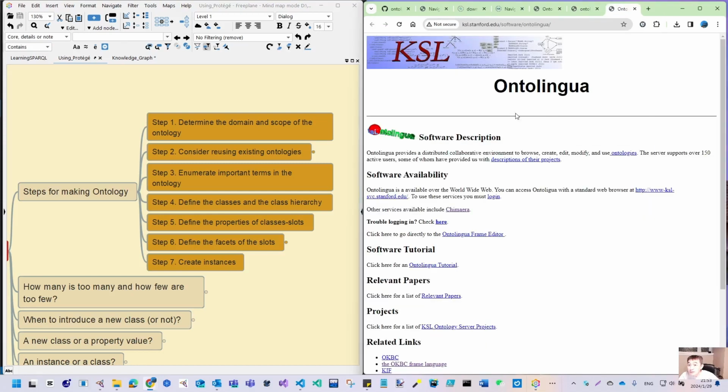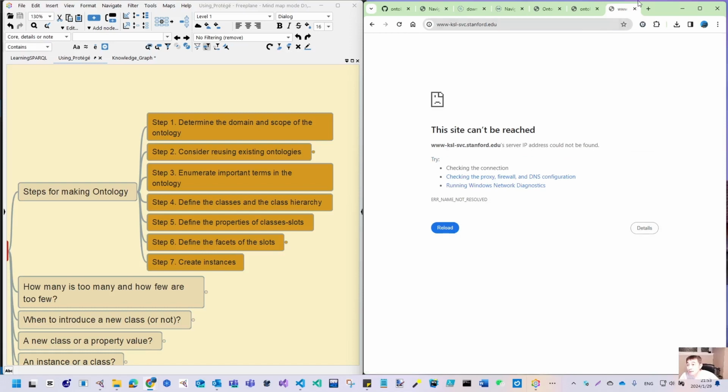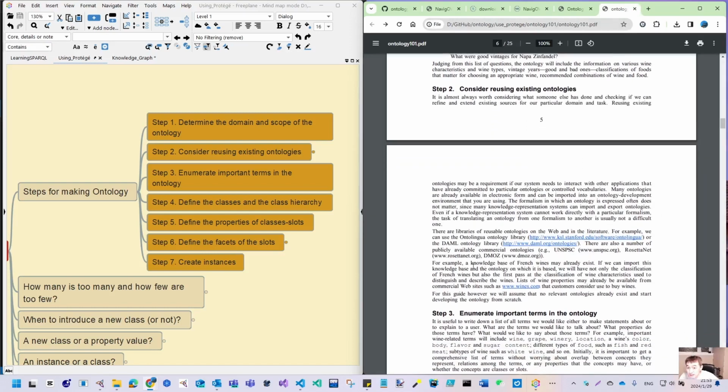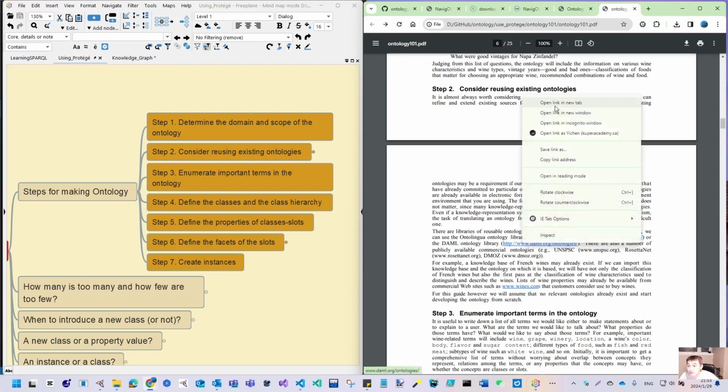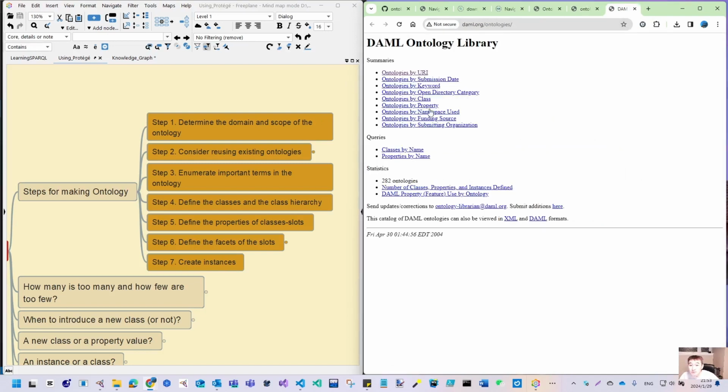If you come to here, this tool is already not accessible, so let's skip this. But this DAML ontology library is still available. You can come here, and then you can see available ontologies by URL or by keywords.